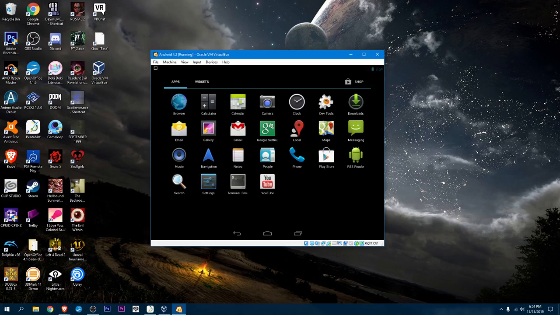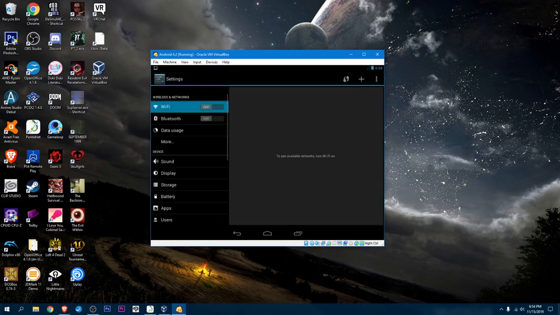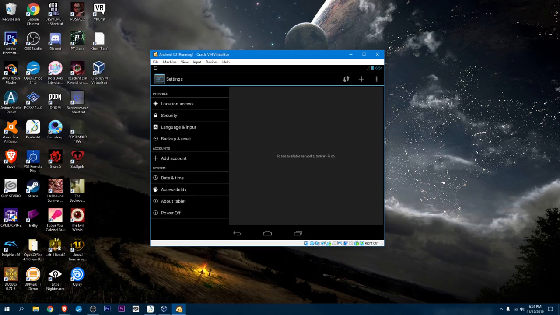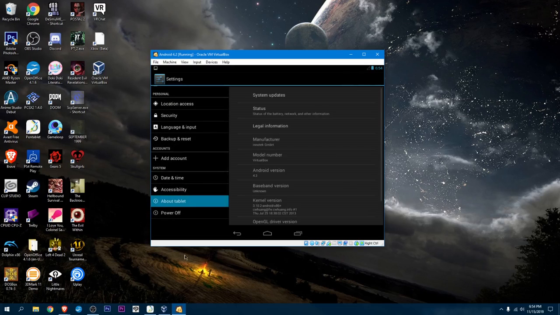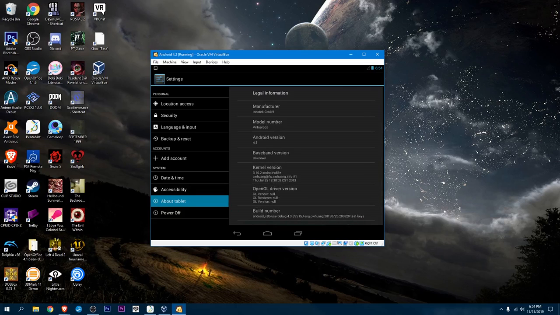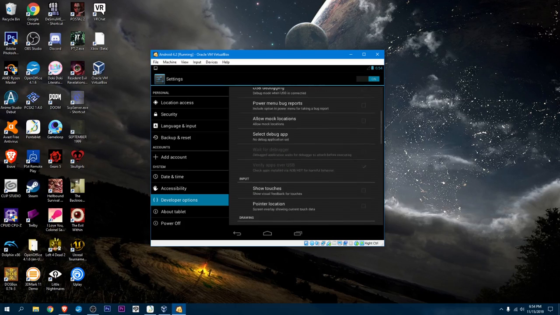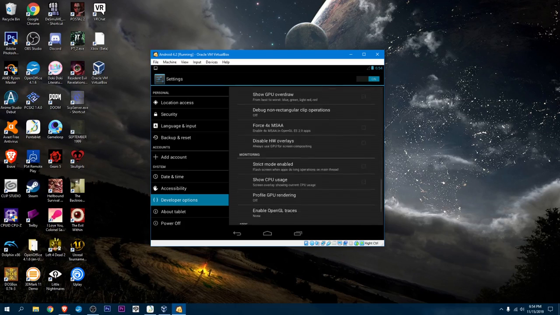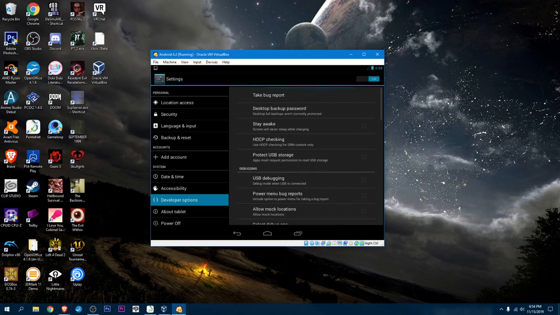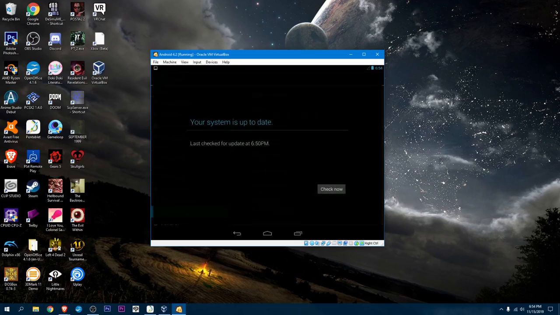Now this, obviously, if we go into settings, I'm not entirely sure if it's Jelly Bean, though it probably shouldn't be. Let's see. About tablet, or wait. Where is it? Build number. There we go. Developer options. Okay, that's not what we wanted. System updates, go ahead and check.